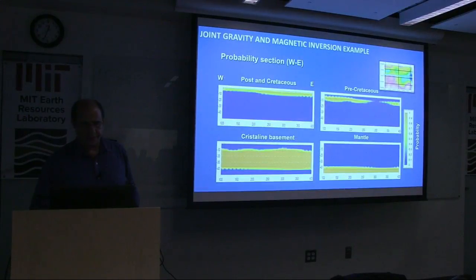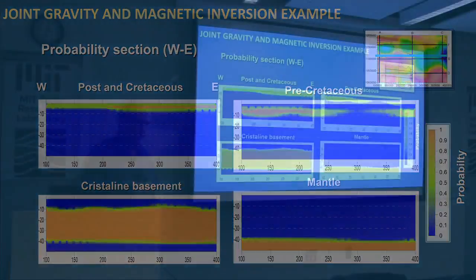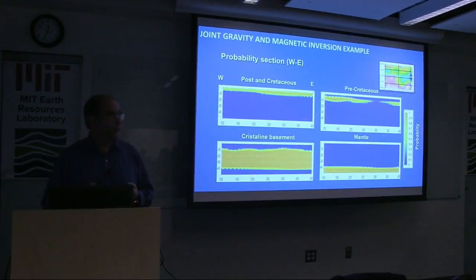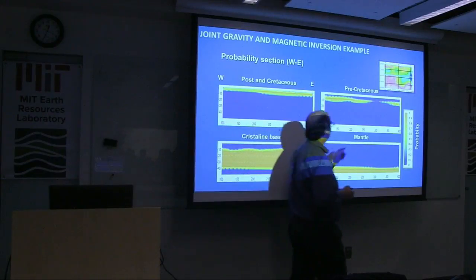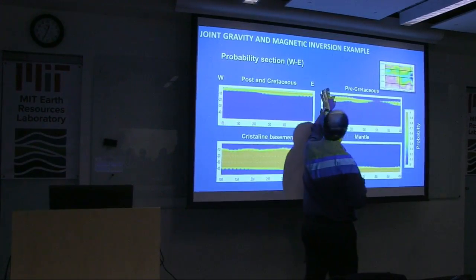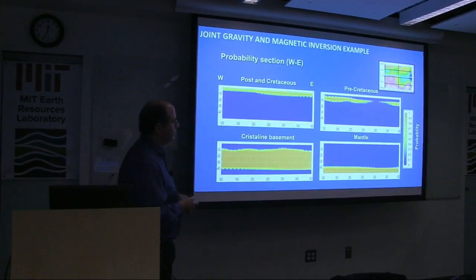Well, we cannot look at the 10 million realizations, so the idea is to estimate the posterior distributions. With the 10 million realizations, actually taking away the burn-in period, to be more precise, it would be less than 10 million, we can then calculate the probabilities for each of the lithotypes. The first layer of sediments, these are pre-Cretaceous sediments, sorry, this would be the post-Cretaceous, pre-Cretaceous. We can see that in this area we have very thin or absent pre-Cretaceous, whereas it's thicker here. This is the section, and the location of the basement and Moho depths in this zone.